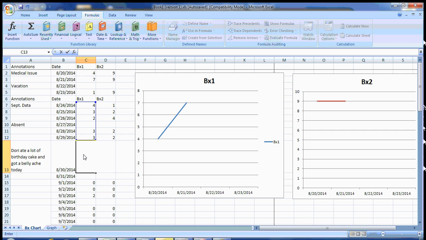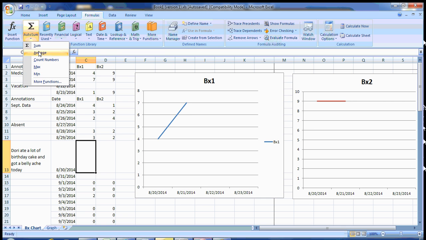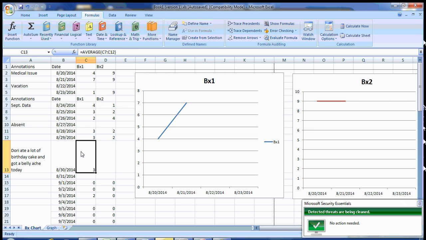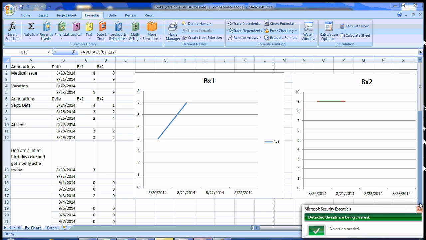If you want to do an average, if you want to know the average of the month, like what was the average amount of behaviors, again, there is a formula for it. So you can either go to formulas, and it should show you here under auto sum, average. What? Where'd you go, average? Oh, and there's your formula: equals and then average, and then you can highlight all you want. So my average this month was 3.